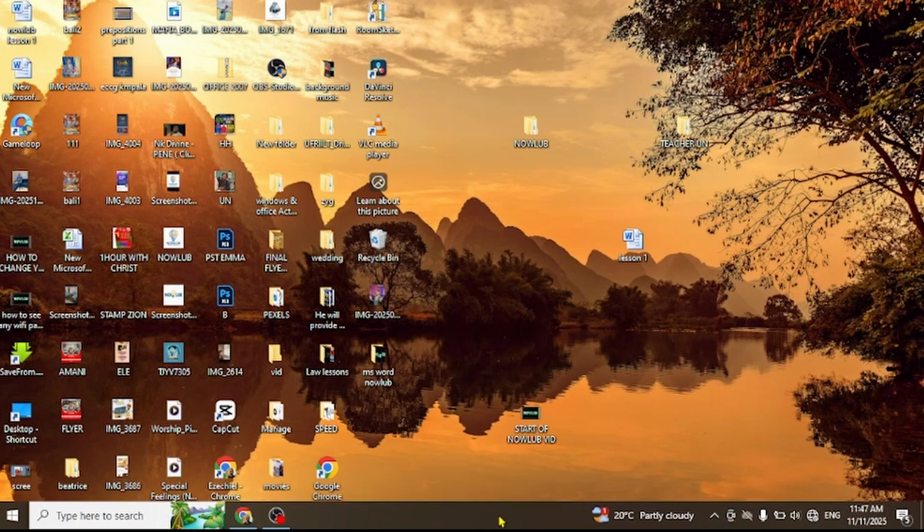So, lastly, we also have what we call the File Explorer. We also have the Control Panel or settings of your computer.